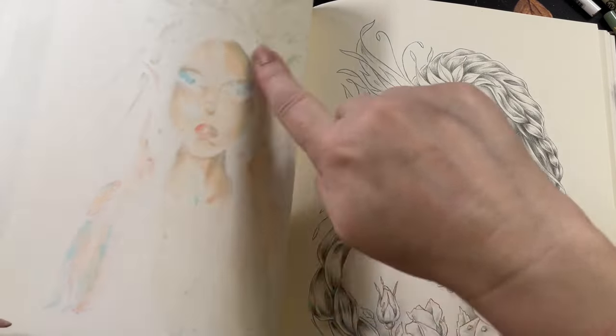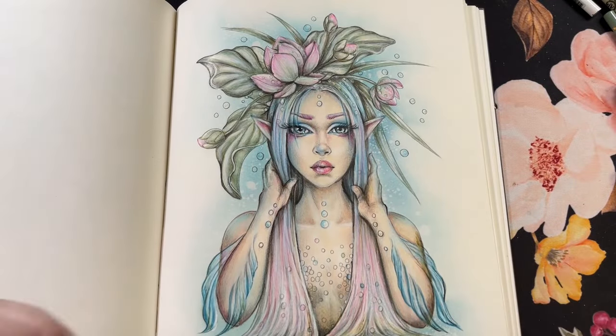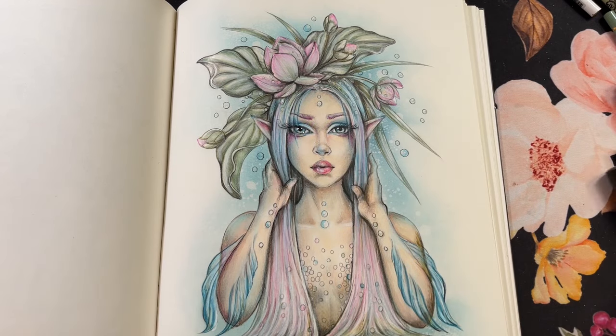This is the Copic that I used before. Copic for the skin and Ohuhu Markers for everything else. So we're going to take our Posca pen.